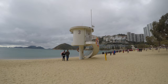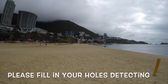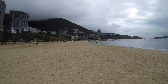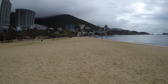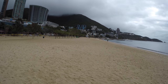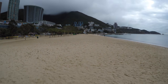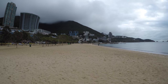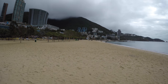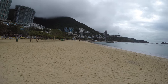In the summer, these lifeguard stations really do a good job of protecting the beach and the swimmers. And if you come metal detecting in Hong Kong on this particular beach, they're quite happy for you to clean up. Any of the lifeguards say, "Oh, you're doing a really good job, and thank you for cleaning the beach," etc. But there are quite a few beaches in Hong Kong where you have to seek permission, and for one or two of them you actually have to write to the local council to ask for permission.